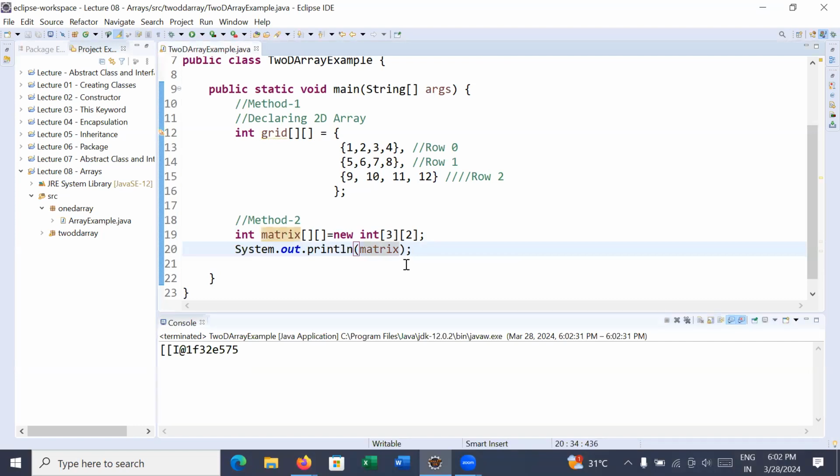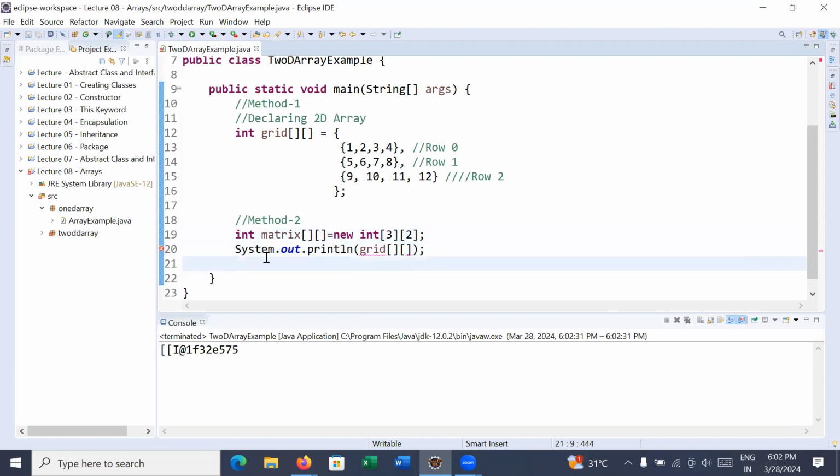If you would like to access individual values, you just pass the proper index. Let me show you, because we have values inside grid, so I will change this matrix to grid to show you the values.